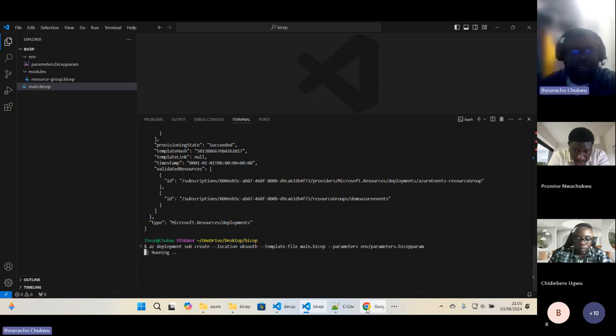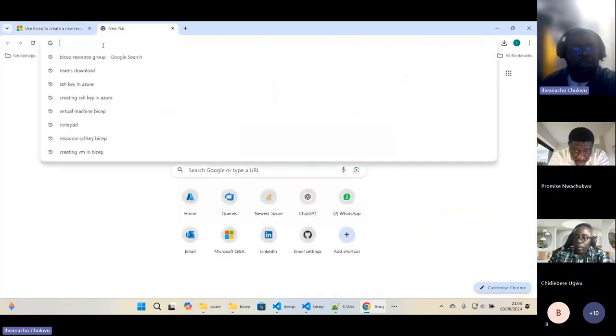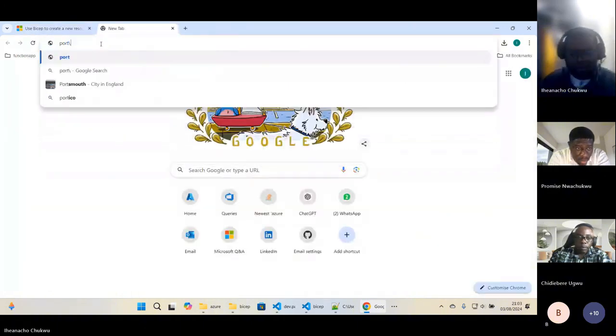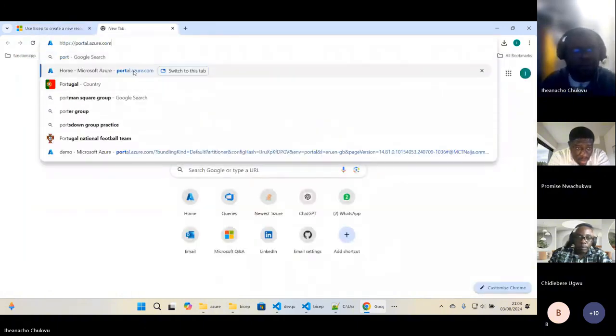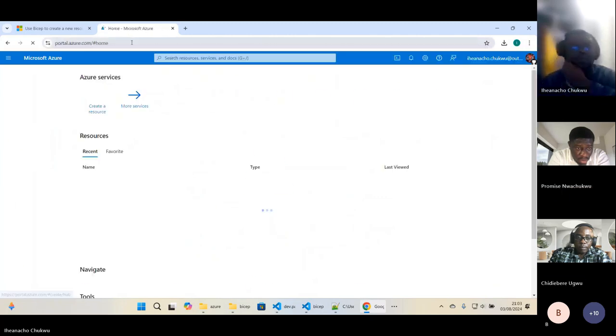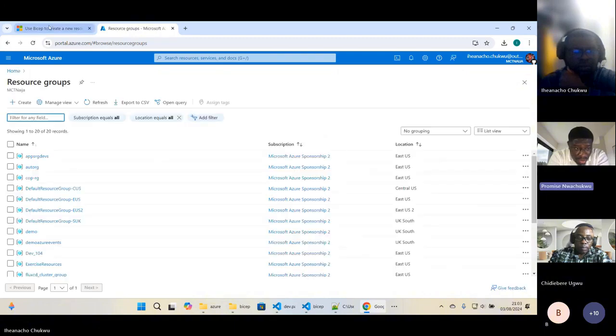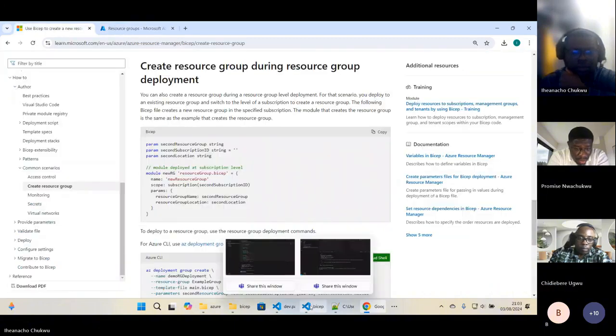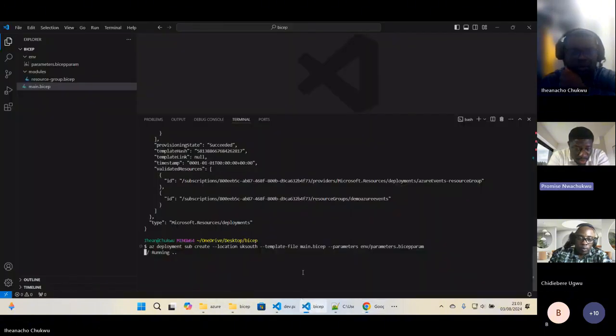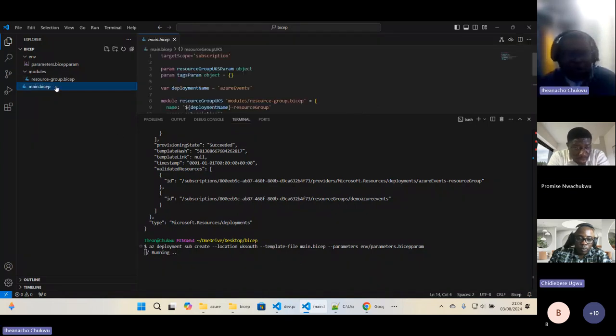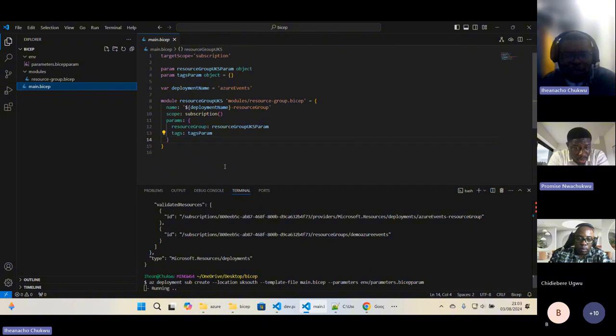So while that's creating, try and go to the portal and see what we have. Still creating. So guys, we must come back and look at what the linter has identified.